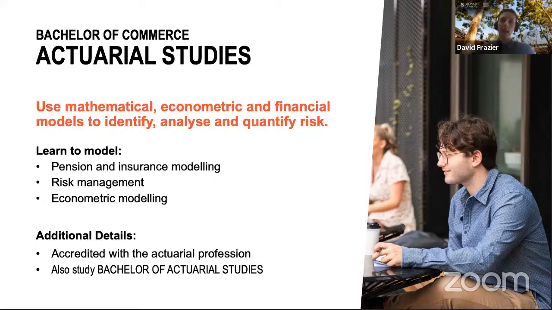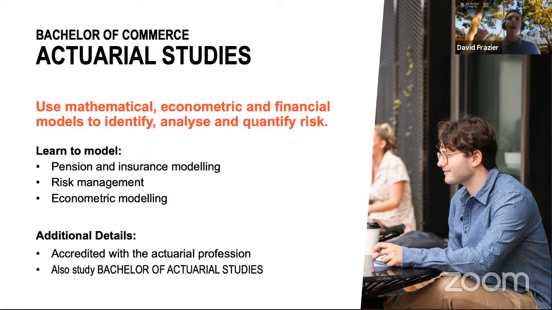While you can get all of the accreditations through either degree, it's a stretch to do it in the BCom, i.e. if you do a major in actuarial science or actuarial studies versus a dedicated degree in it. So you'll come out with more qualifications, most likely, if you do the dedicated degree in actuarial studies versus the BCom major in it. Now, what we often tell students is if this is what you want to do, you should start in the BCom and start taking a couple of courses in actuarial science so you know you like it, and then move into the dedicated bachelor's. That pathway is always open.